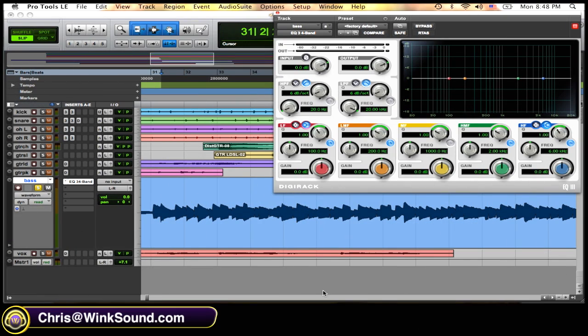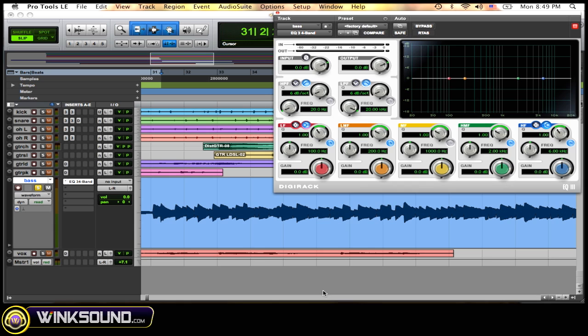So this is your basic 4-band parametric EQ plugin. EQing can be done during or after the recording process. Me specifically, when recording a live instrument, I like to do a little bit of an EQ job while recording just to give it the specific sound I want. Then I really fine tune later on in the process.